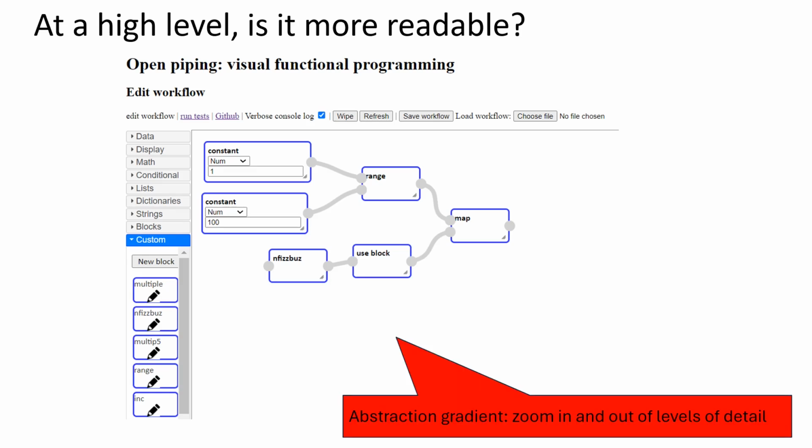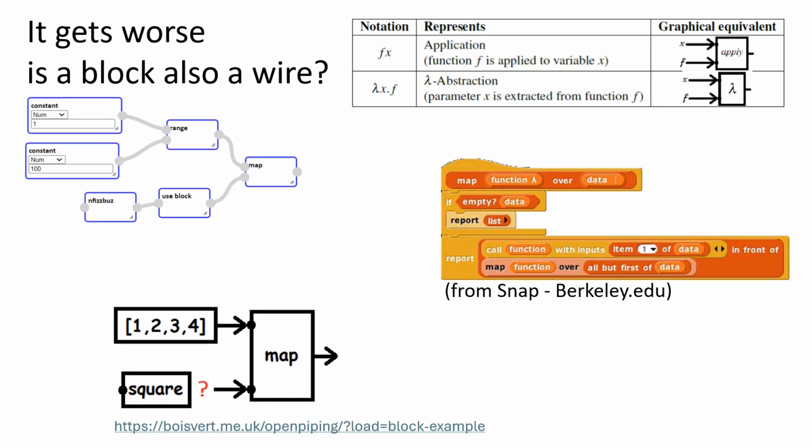There also is a difficulty in zooming out of the detail. If you've got too many blocks on the screen, you want to actually be able to ignore some of them, or maybe step away from some of the information that we have got. And there is too much of what we could call an abstraction gradient. That is, to move from detailed presentation to a more abstract one. It's too hard. But there is a worse one.